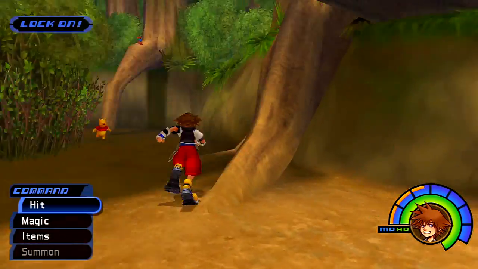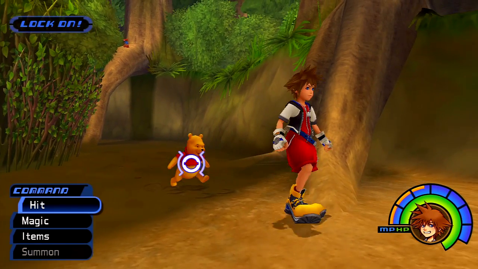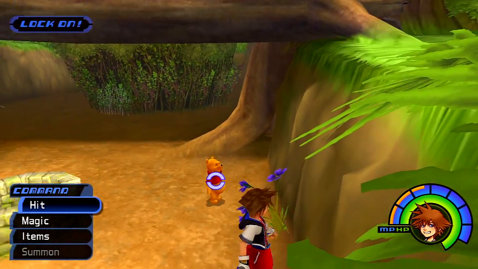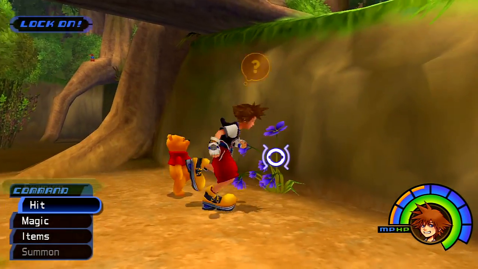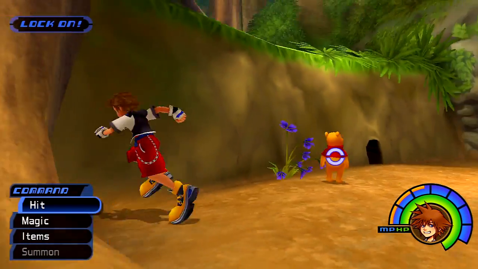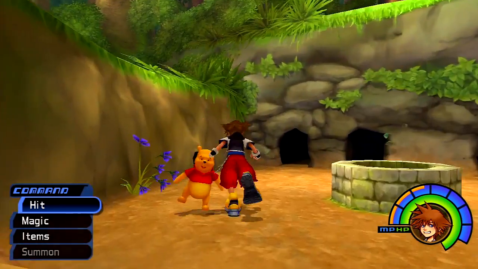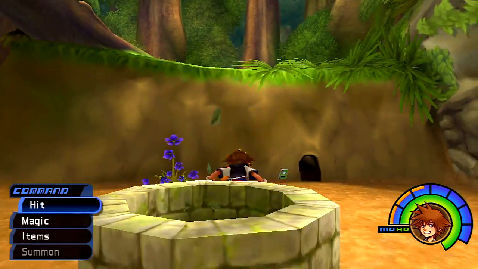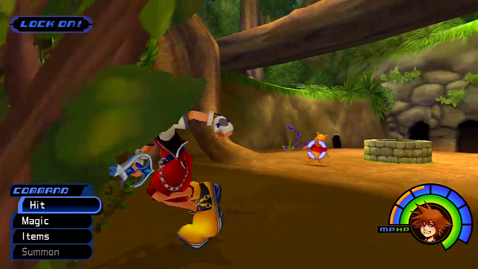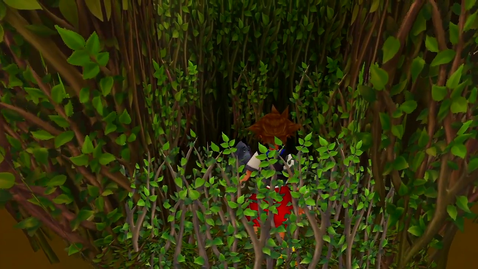Come on, Pooh. Come on. Walk up to this thing. Go ahead, Pooh. Walk over here. I am so bad at this right now. What is going on? What am I... Oh, I know what I have to do. I have to come over here first. Oh, gosh. I'm dumb. I have to find Eeyore first.